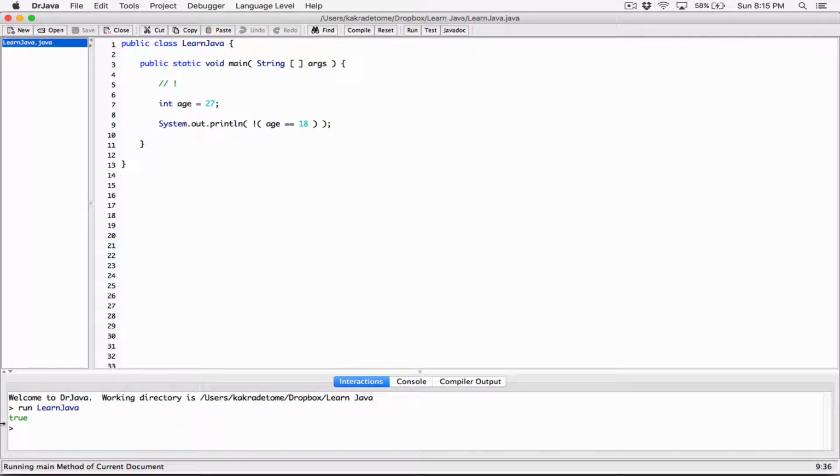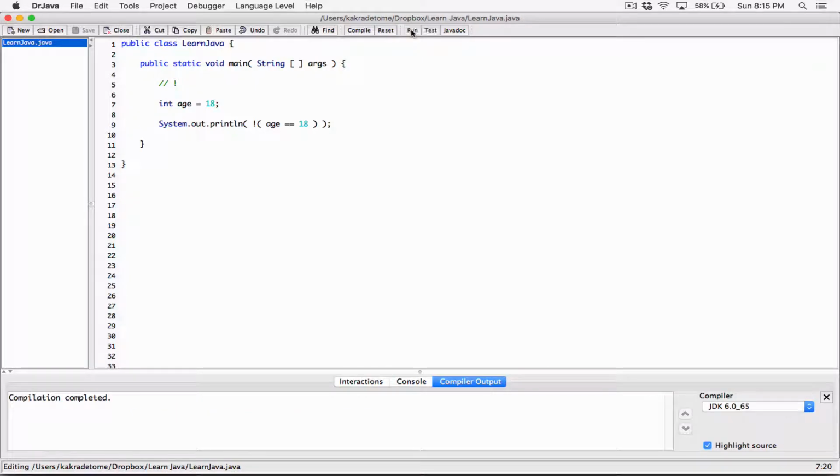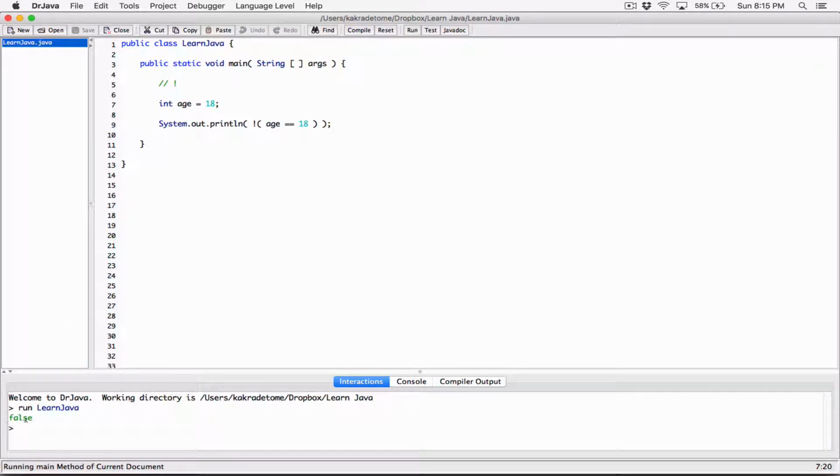It's saying true, age is not equal to 18, and that's correct, 27 is not equal to 18. Let's change this to 18. Compile and then run. And now it's saying false.